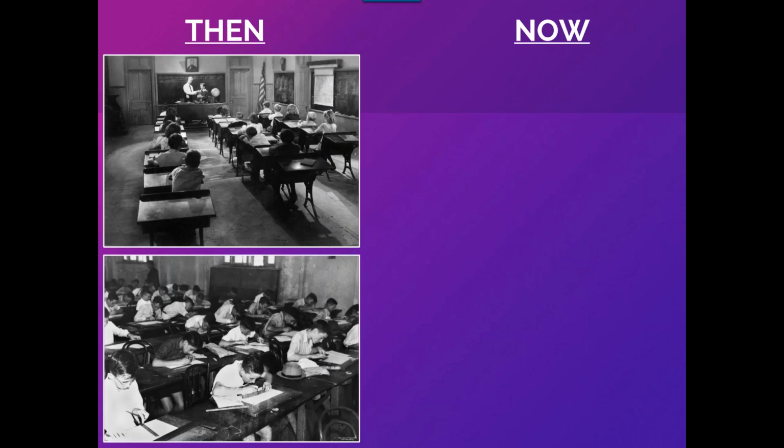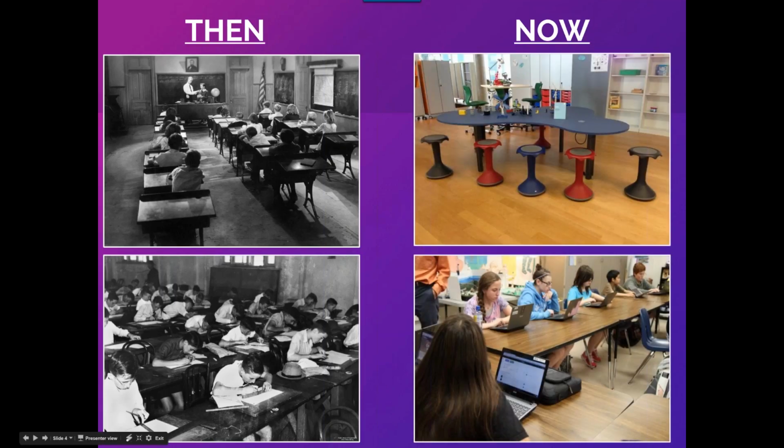And so the pictures on the left show what the education system used to be. Now the pictures on the right, hopefully, are what we are moving towards. And while the pictures on the left might still be reminiscent of an outdated system that some people still have, the right side is that cultural education that's hopefully being put into action largely because of ed tech. And so flexible seating and group work, passion projects like 20% time, and one-to-one devices in classes hopefully are becoming the norm. And with that comes project-based learning, which is what we're going to talk a little bit about.